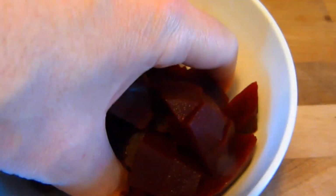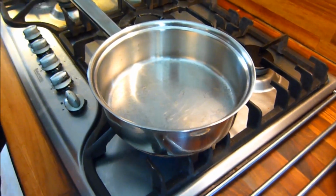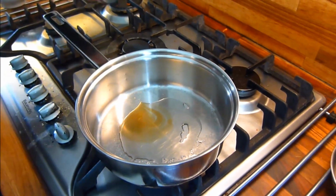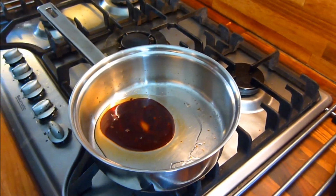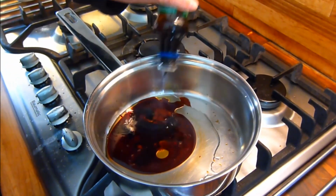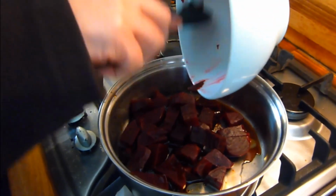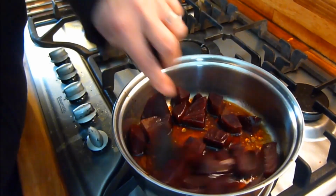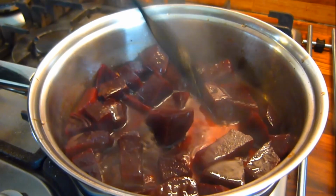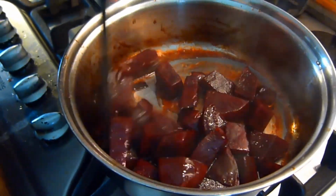Then the beetroot's ready for the glazed part. And to do this, simply in a suitably sized pan, add the oil, sesame oil, balsamic vinegar, honey and soy sauce and bring up the temperature. When it's nice and hot, add in the beetroot and stir around well. And simply continue to cook until most of the liquid's evaporated and a nice sticky sauce coats the beetroot.